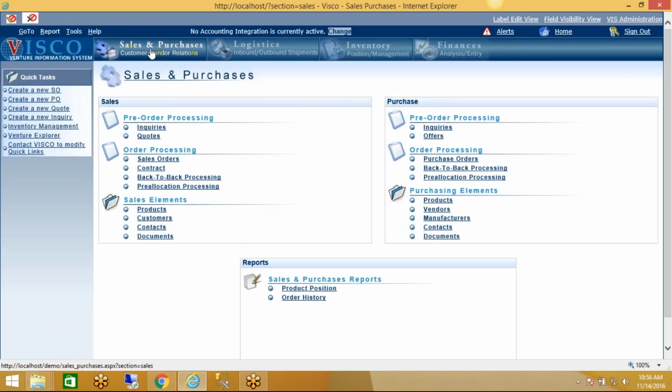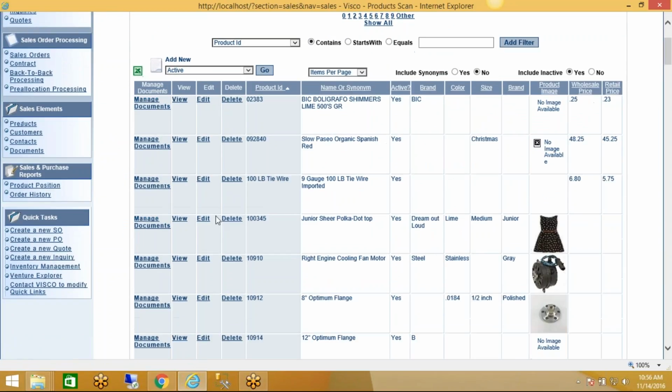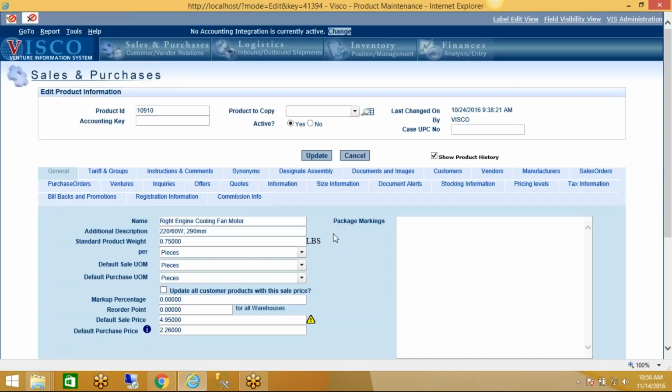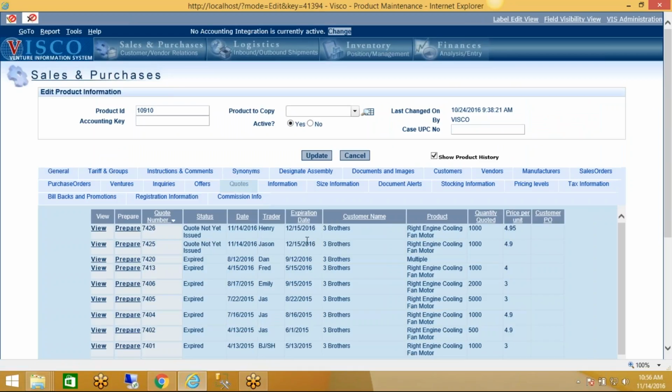But another way is if you go into the sales and purchases menu, and let's say we look at our product listing, and I'm going to drill down into, say, these cooling fans, for example. There is a tab here marked quotes that allows us to see what is our quote history on this item, right? So there's all the quote numbers, the dates, the sales rep, when they were expired, who the customer was that we quoted.